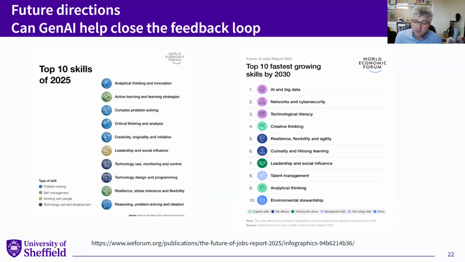And this is before ChatGPT raised its ugly head. And obviously, this is the type of thing we would expect employers to want from students. And on the right is a list that came out in January about where they think things will be in 5 years' time. What skills will they want from students and employ in 2030. And obviously the big new entry at the top, straight in at number 1, is understanding AI and big data. So I think we have a duty as academics to be training students to use AI efficiently. And so this is where I'm trying, as a trial at the moment, to see how it's going in a small group. Can it be effective with the feedback loop? So can I have the next slide?